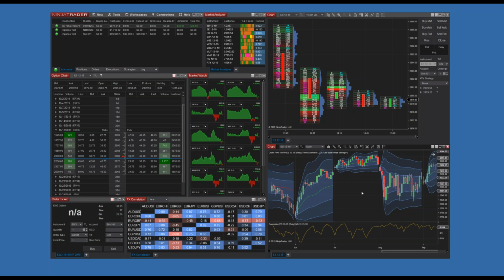Okay. Will there be availability to do verticals, calendars, etc.? Yeah, so I think he's talking about options strategies and placing trades. That is something on my radar. It's not anything that I can commit to today. This goes into the whole concept of being able to submit a complex order or a basket order or a spread order all in one go. Right now, of course, you can execute said strategies in NinjaTrader just by placing one order at a time. That's totally a legit way to do it.